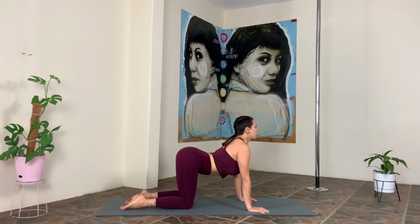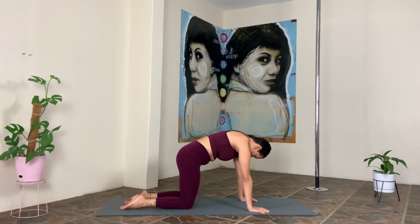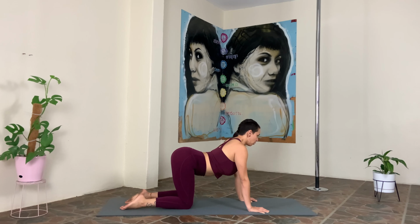As you begin to exhale, starting at the tailbone, slowly curling, rounding the spine, nice and slowly, chin to chest, puffing the back of your heart up. Slowly ride the breath to sink the belly down, pull your heart forward. Exhale, begin to tuck the tailbone, find a slight rounding of the spine, puffing the back of your heart up. Once again, take a few rounds, moving at your own pace, coming into your own breath.